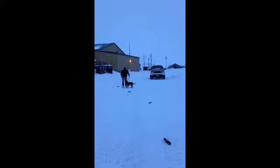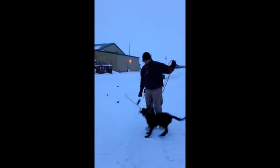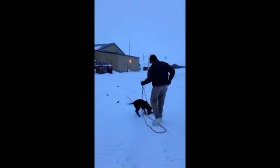So you'll see right here — I'm walking force fetching, we're continuously moving. I grab it out of his mouth, I say fetch again — boom, he grabs it. I bring him back, he's got it in his mouth. Walk him again, hit again — fetch. See how quick it was right there? That's because that pressure was on. You see he's happy — it's not hurting him or anything like that at all. Fetch — boom, there it is.